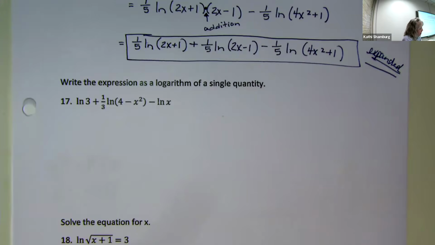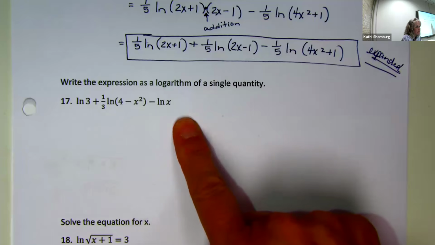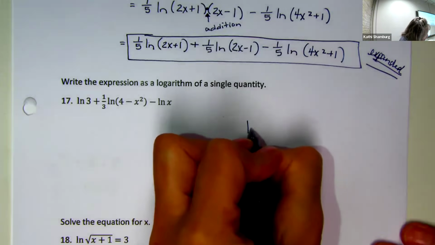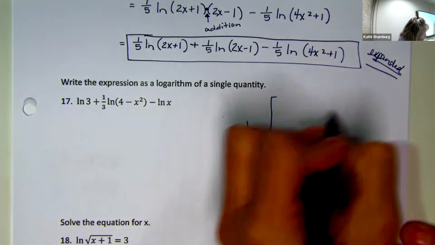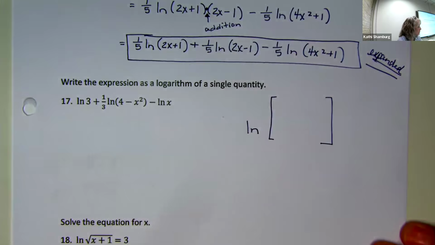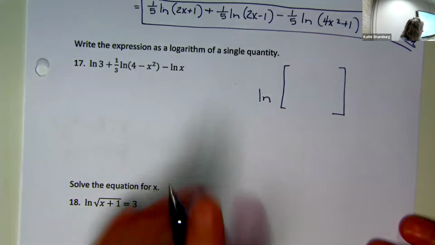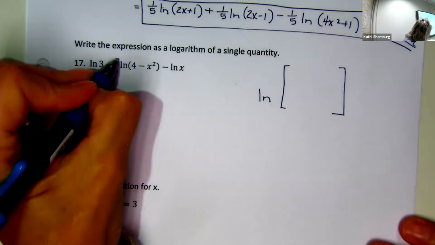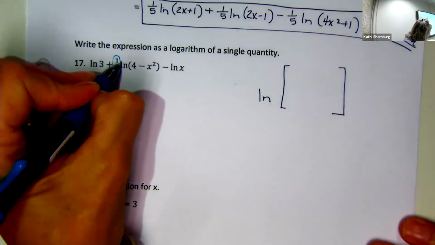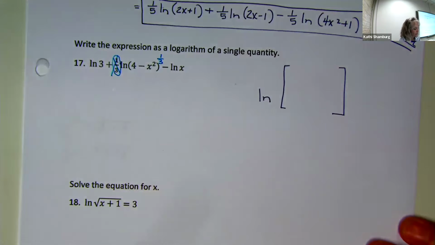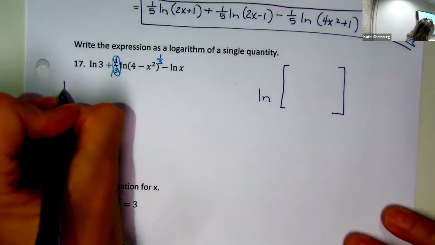All right, so now what we're going to do is we have one that is expanded, and we are going to put it into a single natural log. So ultimately, we just want the natural log, and then we want a single natural log, similar to this. All right, so the first thing that I always do is I'm going to take this and move it up here. So if you need to see that, we can do it.